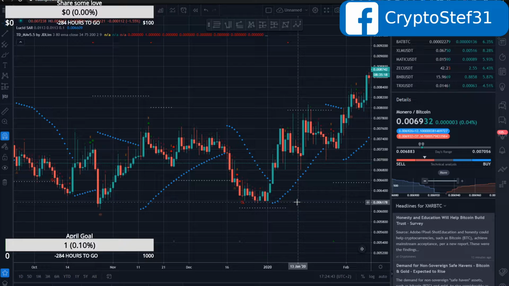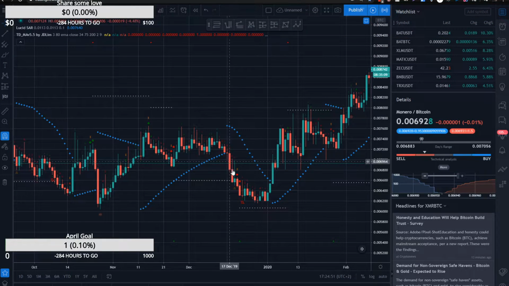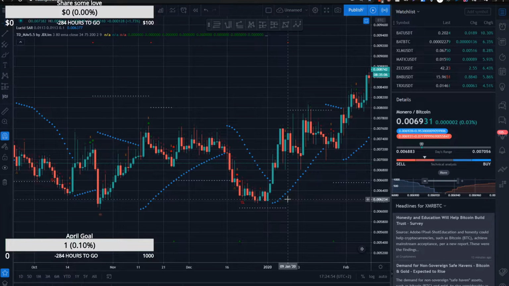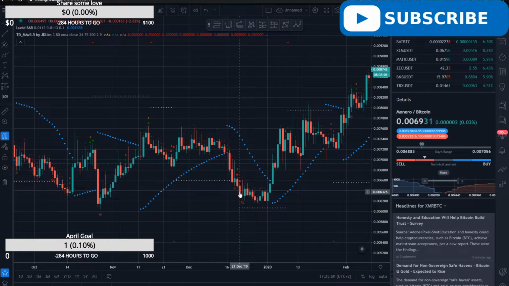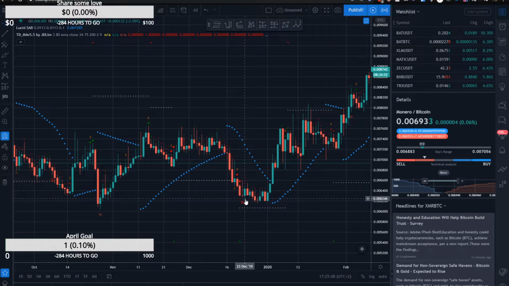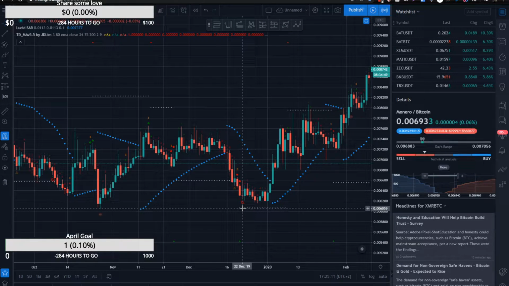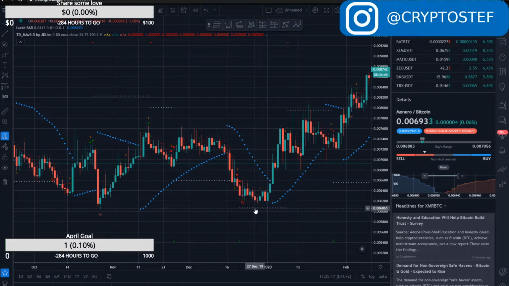For the TD countdown to begin, you want a red 2 below a red 1, and then the sequence completes when there is a red 9 candle. A perfected 9 is a candle which is lower, for a buy, than the two previous candles, so this was a perfected 9. And if the next candle is lower than that, then there is a chance that the trend is going even lower, and then it brings a red 13, which is another continuation of the TD sequential system.